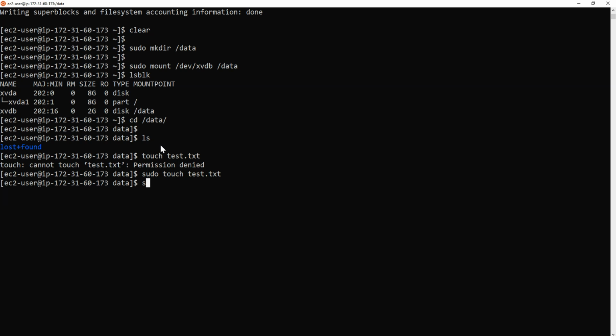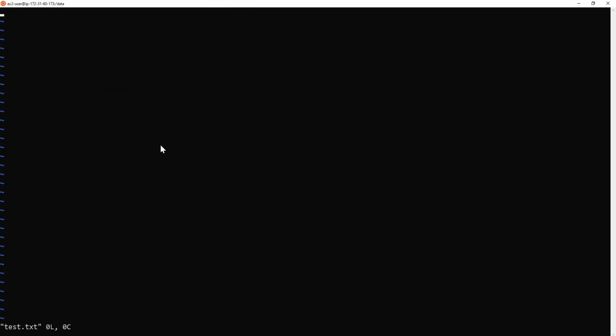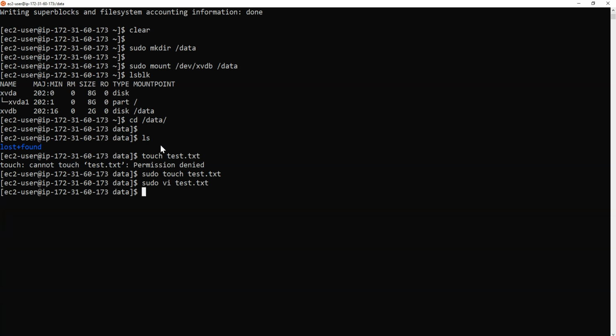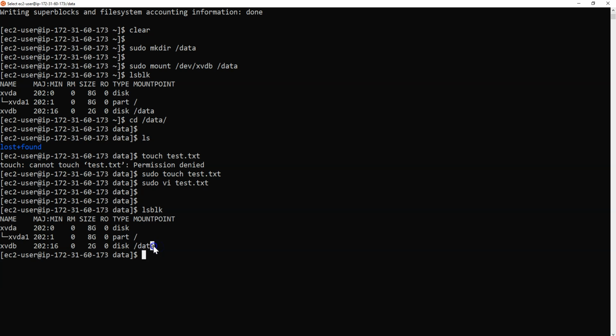Here I'm adding some content in this file, test.txt, using vi, and I'm adding hello. So I have added one file, and this file has been added in this particular data volume. I can create a file and write to the directory, same as my external hard drive.